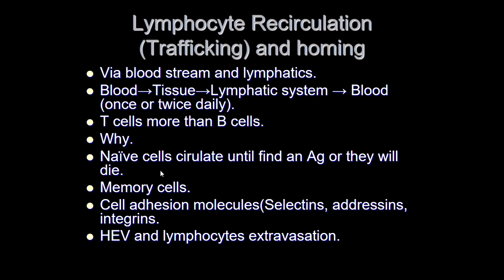When lymphocytes are exposed to the antigen for the first time, we call them naive cells. Naive cells, when they are exposed, will be activated, and they are no longer naive. When they are exposed to the antigen, they will circulate, and then they will develop what we call memory cells. The memory cells are the ones that are exposed and then changed already, so the waiting period for the interaction will be much, much lessened. The immune response is going to be very, very effective.